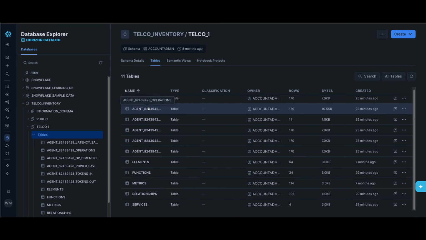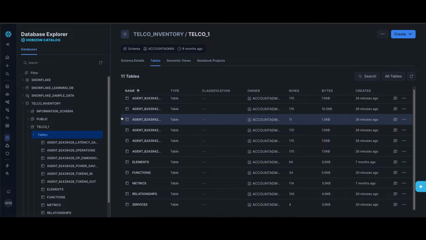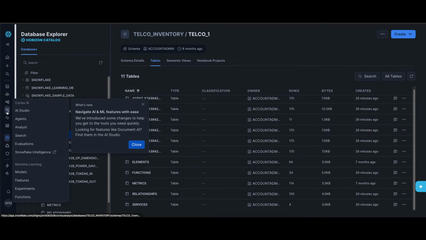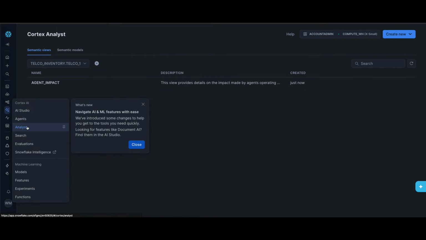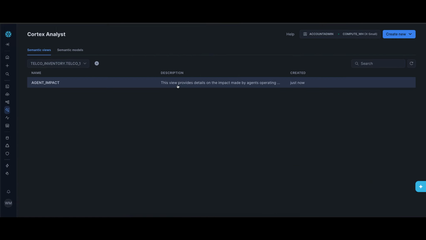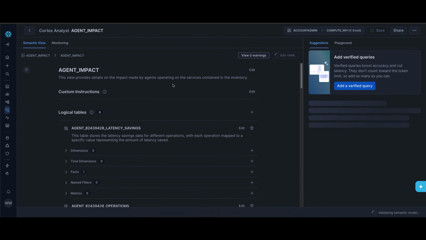Let's see what the other ones are. The operations themselves, etc. Really, the kinds of low-level data that we're going to need for figuring out things like how efficient the agents actually operate, what its impacts are, etc. And not only pushing that data in, which is streaming in real time, but also what we did was we set up as part of this what they call a semantic view, which is really the ability for the system, you can see it's just created now, to use its LLMs, right, to actually interrogate or ask questions about basically the operations of the agent.